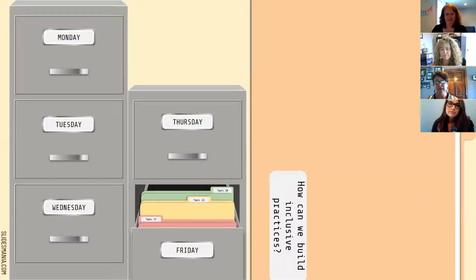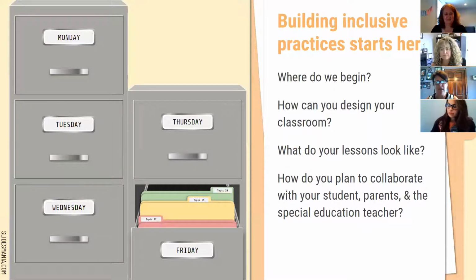So where can we build these inclusive practices? We need to be thinking about where to begin and how do we create a classroom where we incorporate UDL or trauma-informed care and using our evidence-based practices daily. How can we create lesson plans that incorporate these evidence-based practices? And so what does it look like? How do we collaborate with your students and the parents and the special education teachers?